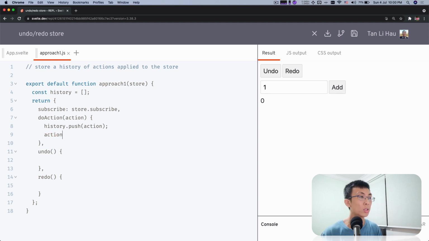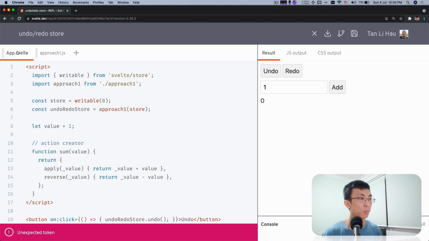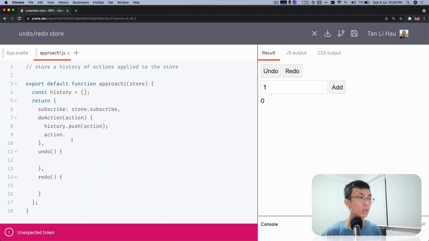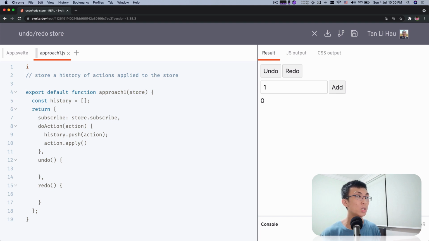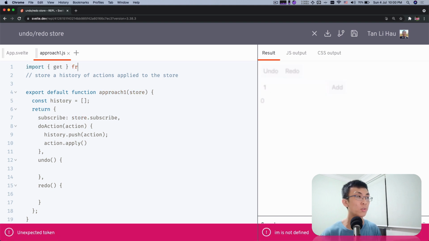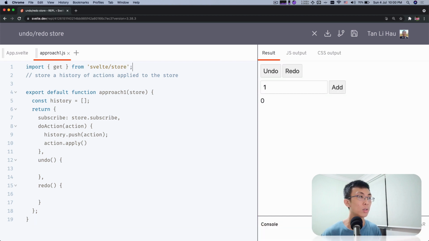So we're gonna say action dot apply, and we're gonna apply the store value, right? So what's the value of the store? Well, we will have to import get from Svelte store. We get the value of the store.